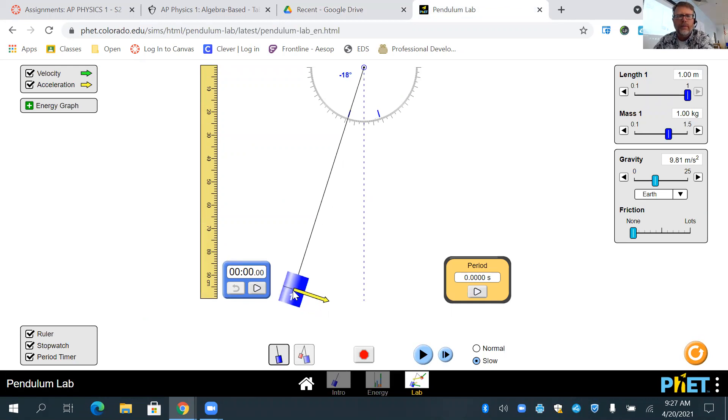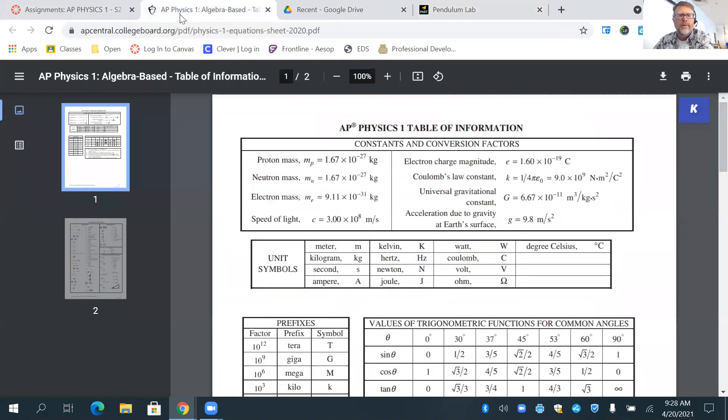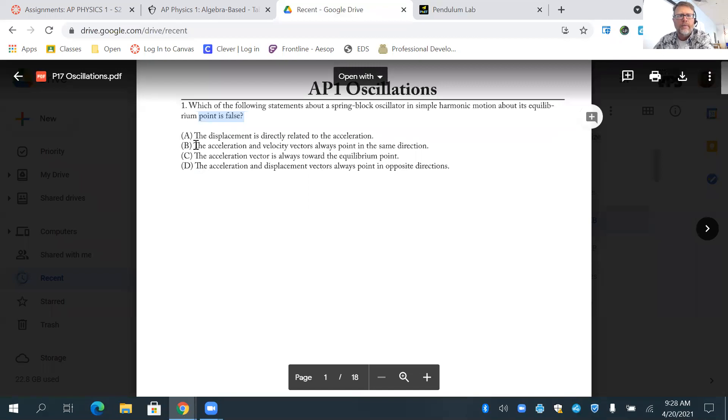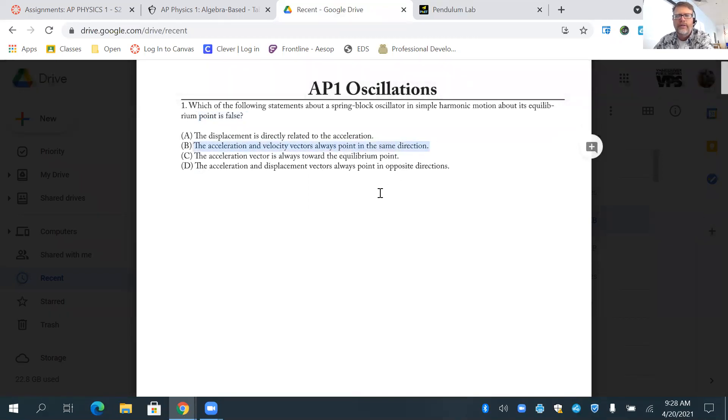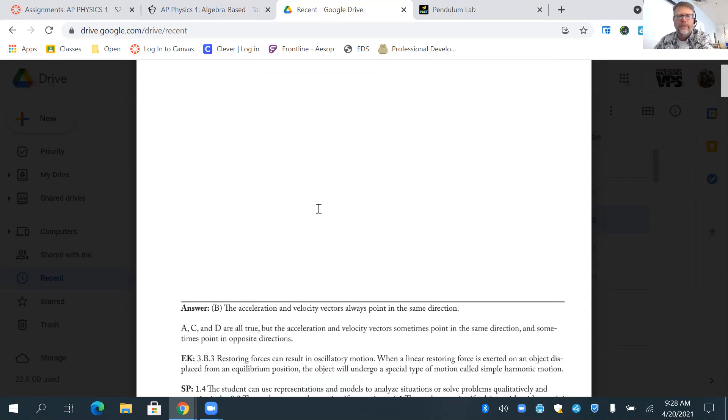If you have these turned on, you can see that at certain points my velocity keeps going forward, my acceleration keeps pointing towards equilibrium. My velocity only turns when I hit the end of the crest of the wavelength here, and then my velocity will keep pointing in one direction until it meets the trough or the next crest. So that means the acceleration of velocity always point in the same direction. Not true. So the first answer is B.